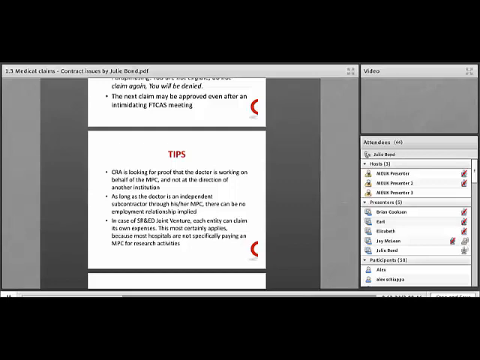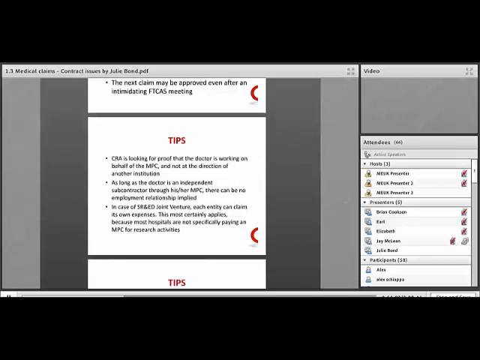I think there's another interesting concept here, which is to call these claims potentially an SR&ED joint venture between a non-claiming entity and a claiming entity, and then each entity can claim its own expenses. Of course, the hospital or university cannot claim its own expenses, and usually it has not incurred any expenses anyway. And then the MPC in the joint venture can also claim its part of its expenditures, and they always do because they pay the T4 salaries to the doctors who are doing the research. So this is also one way of presenting these type of projects to CRA as a joint venture.